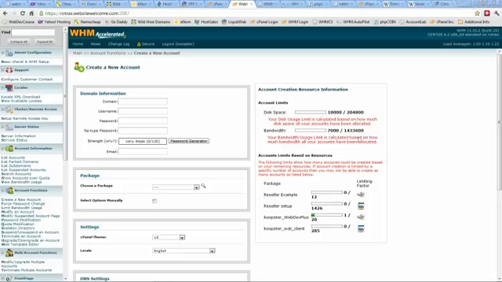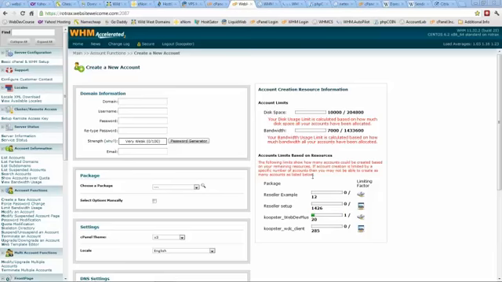So we can see that we have disk space. This is how much is allocated, and this is how much we have available. Again, allocated and available. So we have very little allocated right now, and this is actually running, WHM is actually running a live website in addition to the ones that we're going to set up right now.